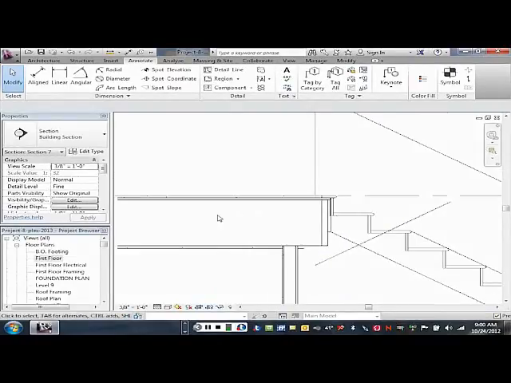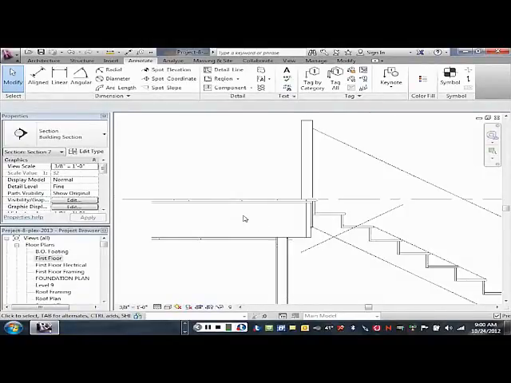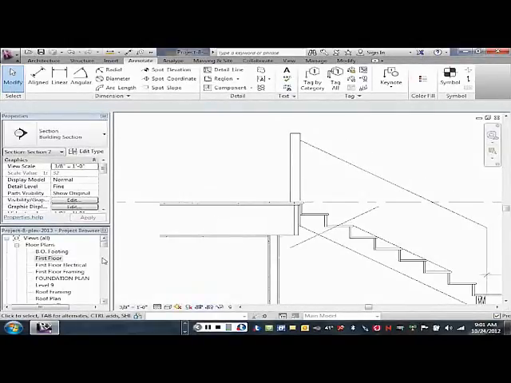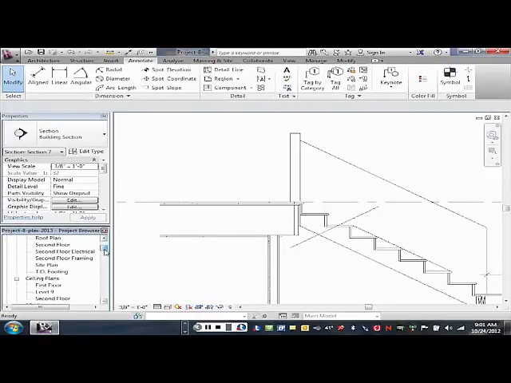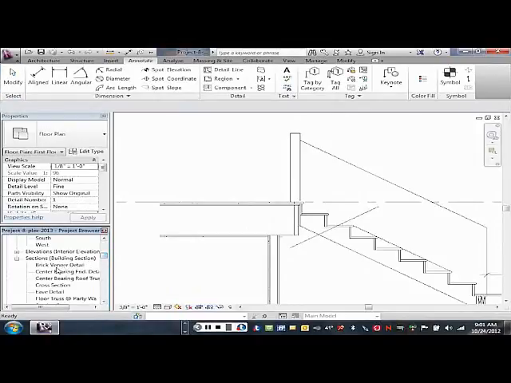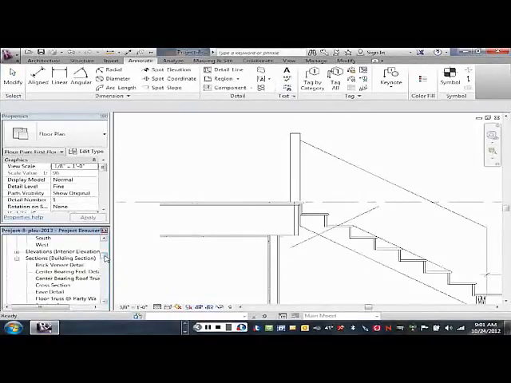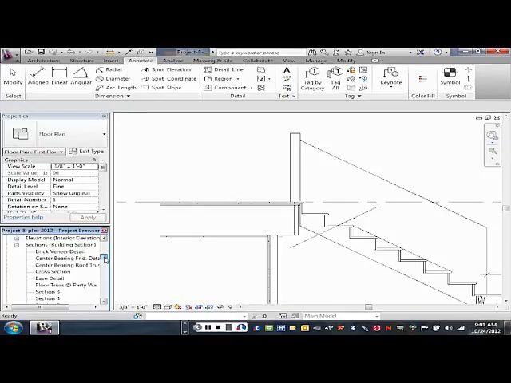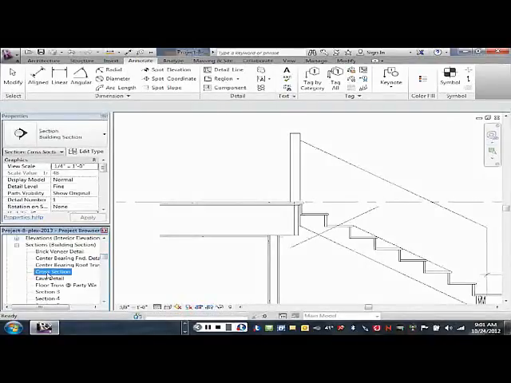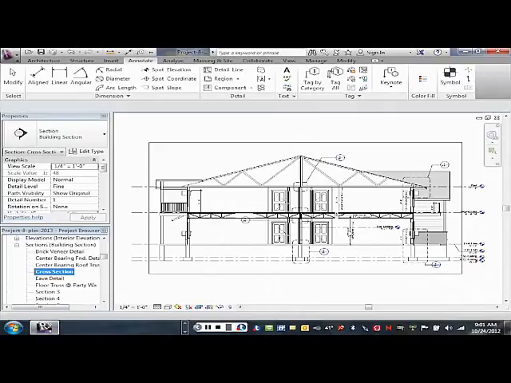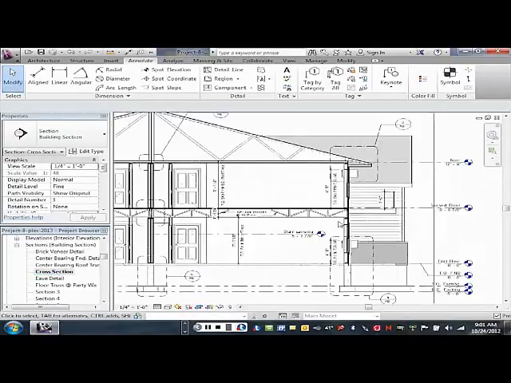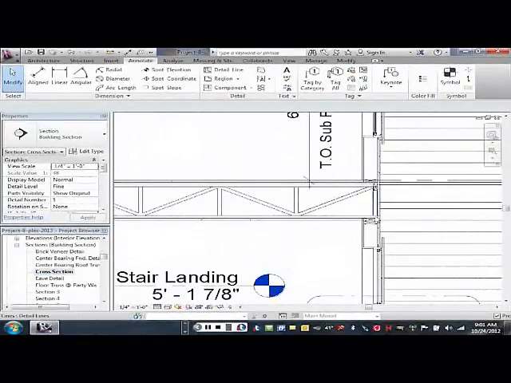The other thing I need to do is bring in that truss material that I don't have, the webbing and the bottom and top chords. If I go back now and open up my section, I'm going to need something like this, right?